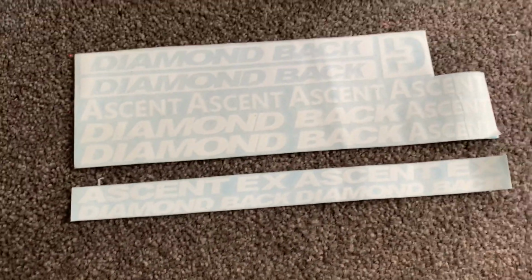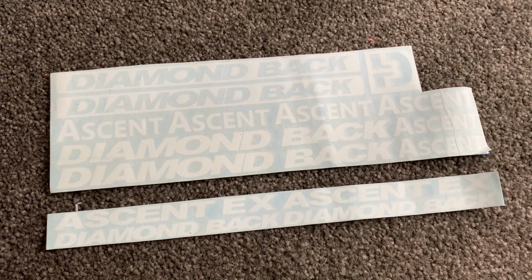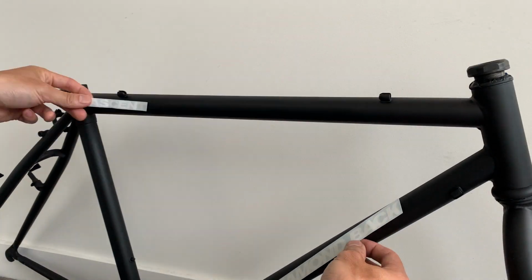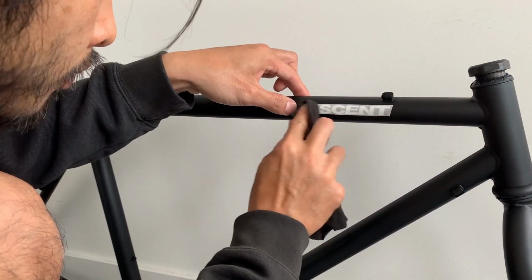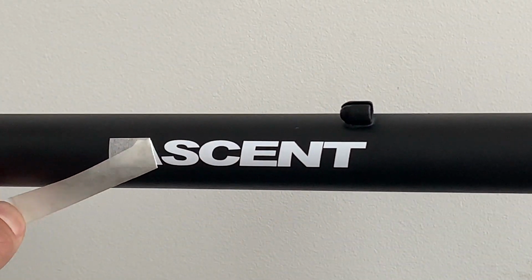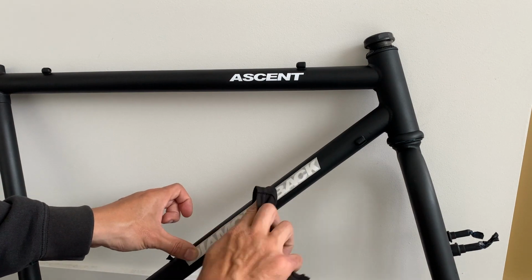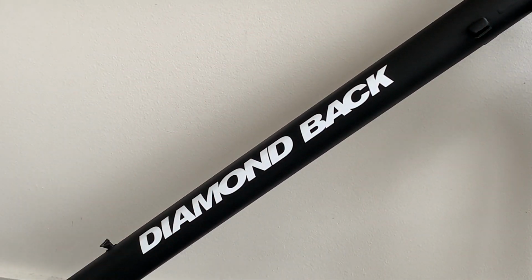And then after I did that, I just started putting the decals on. I had these decals from my last Diamondback I did. I was lucky that it was an Ascent as well, so I just cut off the EX off the end and used the same decals. So I'm pretty hyped on that. It's not period correct decals, but I think the typography looks better anyway. So I was pretty hyped on that.